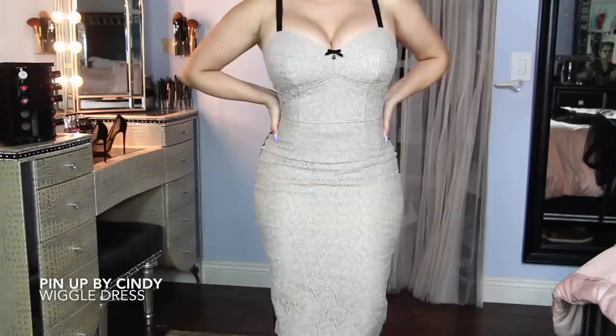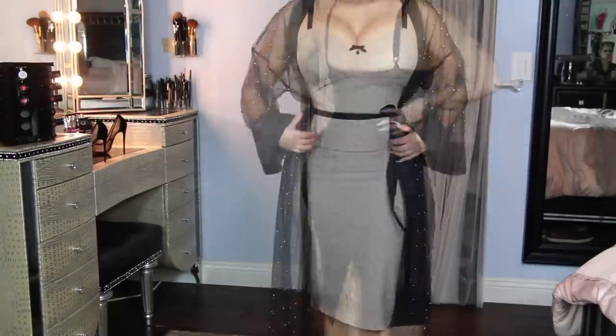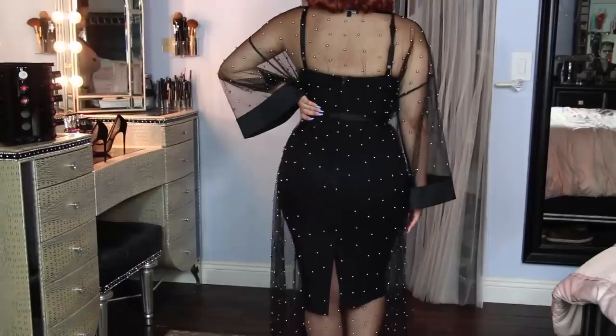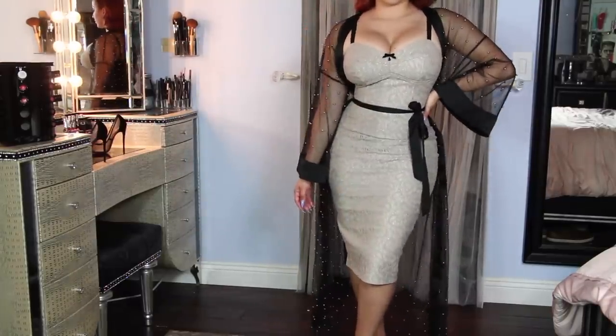Moving on to my outfit, this is my wiggle dress from Pinup by Cindy. I got this years ago at Ink and Iron. I know it's dirty at the butt because I had lotion on my hands, so please ignore that. But I decided to pair it with this stud mesh duster from Fashion Nova. I absolutely loved the two paired together.